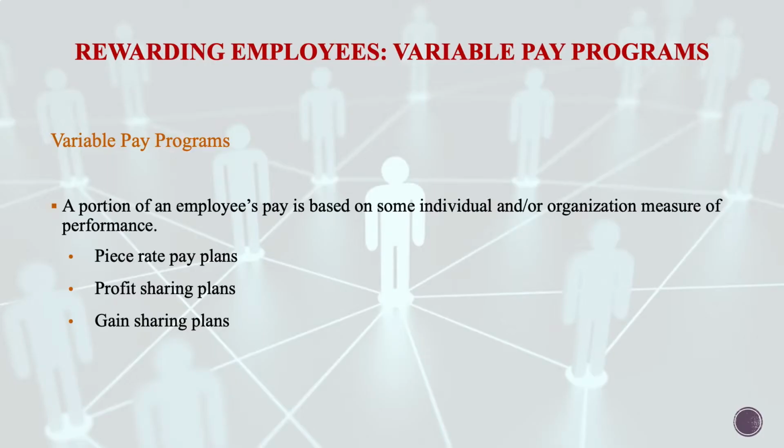There are certain variable pay programs that can be offered to the employees to motivate them. A proportion of an employee's pay is based on some individual or organizational measure of performance, that is piece rate pay plans, profit sharing plans, gain sharing plans, and so on. In the compensation module, you will be able to understand more about these variable pay programs. Employee stock options are company established benefit plans in which employees acquire stock as part of their benefits. And then skill based pay plans can be implemented.